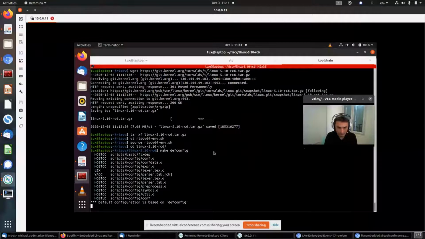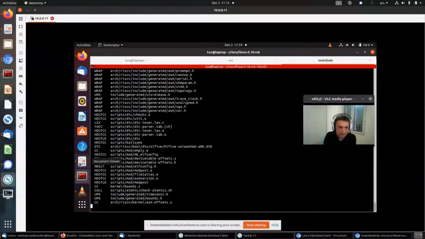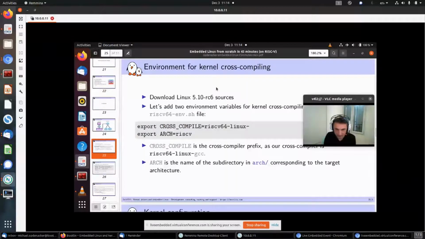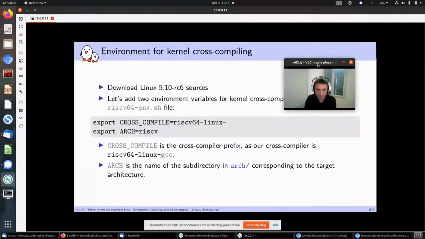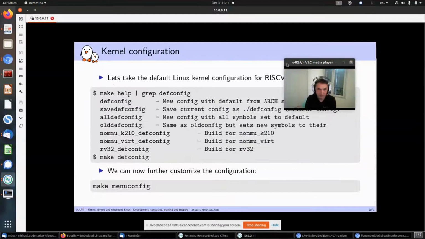So it's going to run for 5 minutes or something like that. So in this time, I'll have time to explain what I'm doing. So yes, you can see the available configurations. The Linux kernel gives you some ready-made configurations for various boards or various SoCs. So here, you can just run make help | grep defconfig, and you'll see the default ones.